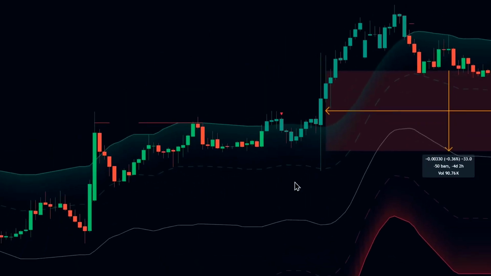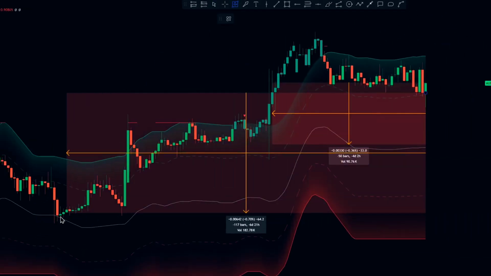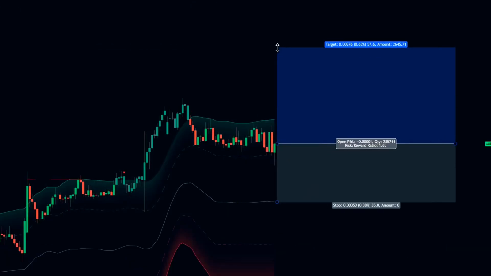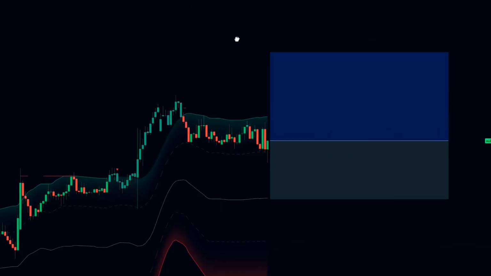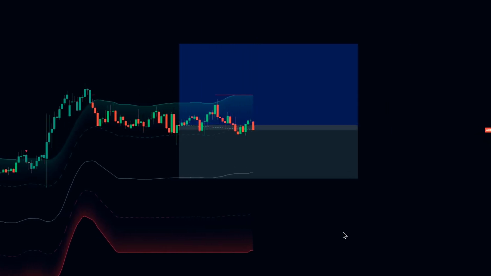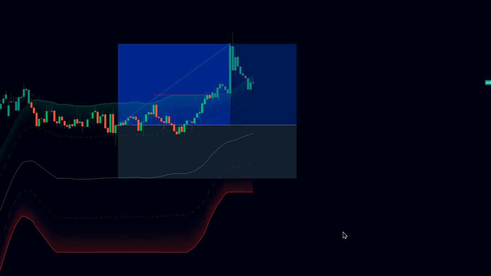Also, check the trend. If it's strong enough, you'll want at least 30 candles since the price last touched the midpoint. Once all the conditions are met, you can enter a long trade, setting your stop loss at the midpoint and using a 1.5 to 1 risk-reward ratio. If everything lines up, it should be a profitable trade. Of course, you can do the reverse for short positions.